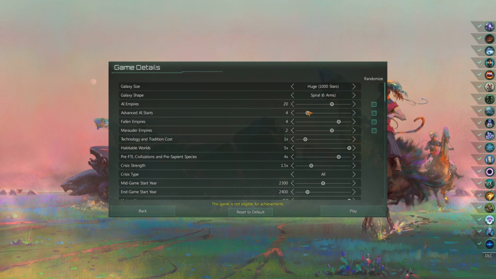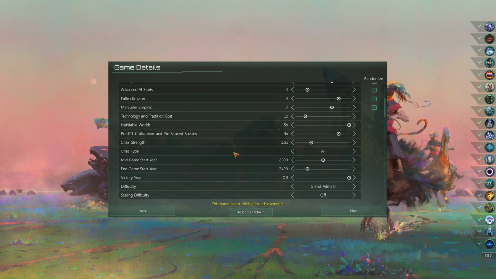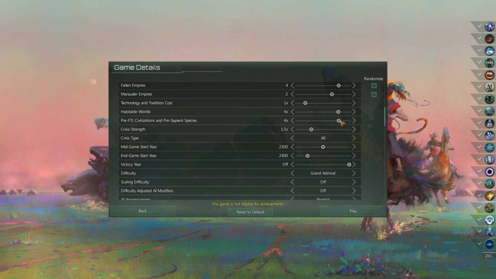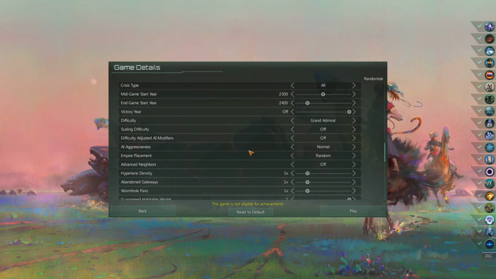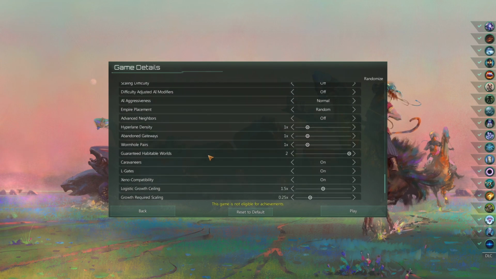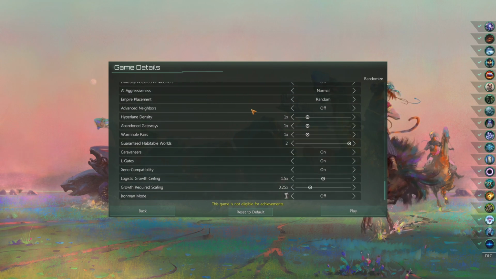20 AIs. 4 AI starts. 4 fallen empires. 2 Marauder Empires. Let's go with Habitable Worlds at 4. Pre-FTL Civs at 4. I do want a lot of pre-FTL Civs because I do want to mess around with that. Maybe we'll jack that up a bit. Crisis strength 1.5. We're playing the hardest difficulty. And a random placement. Nothing crazy.